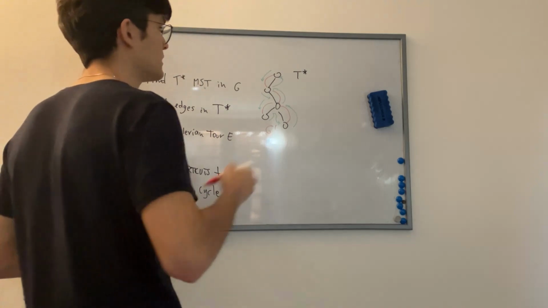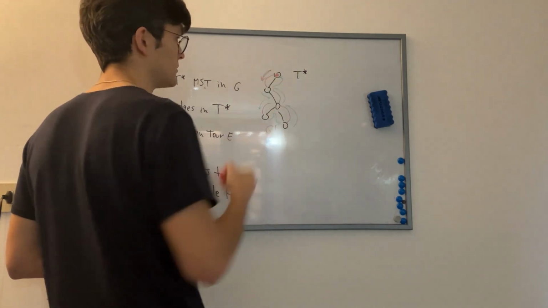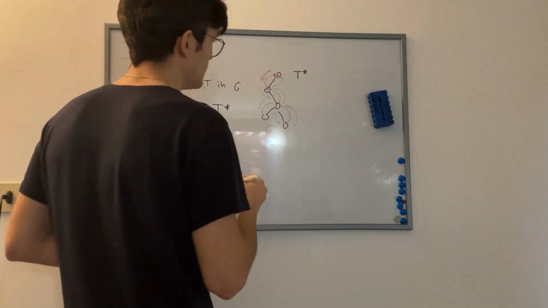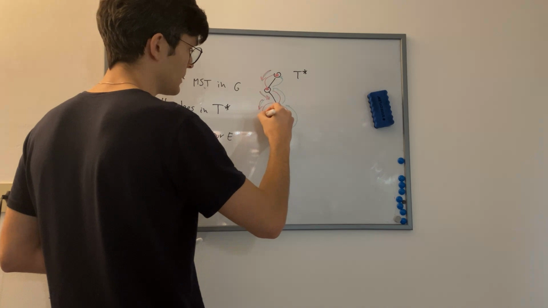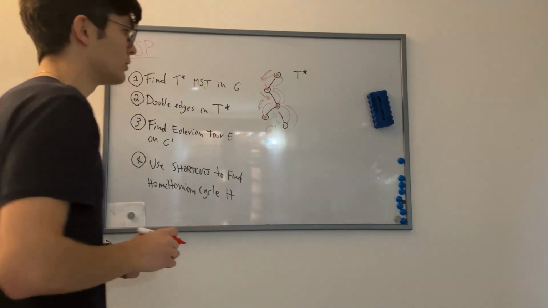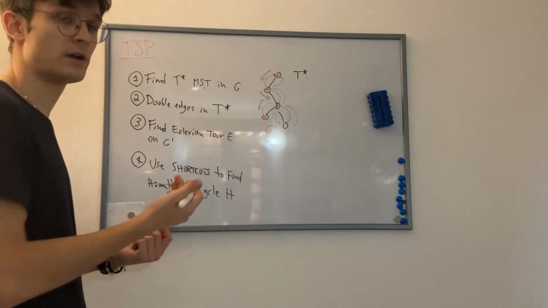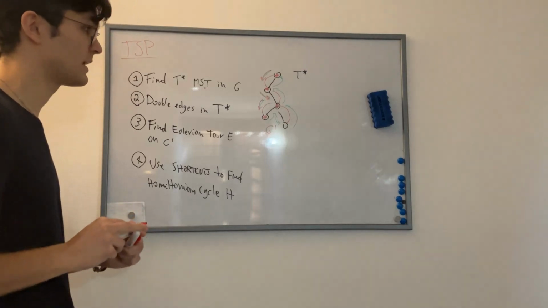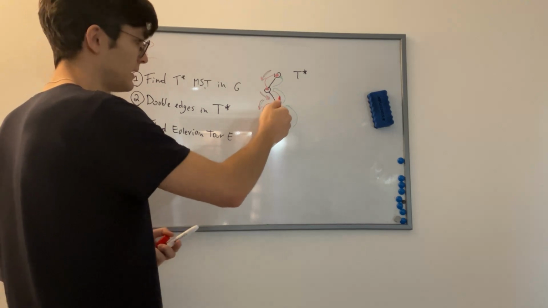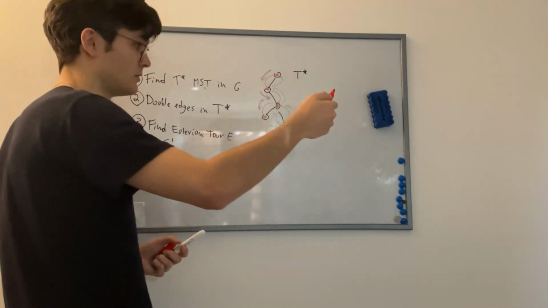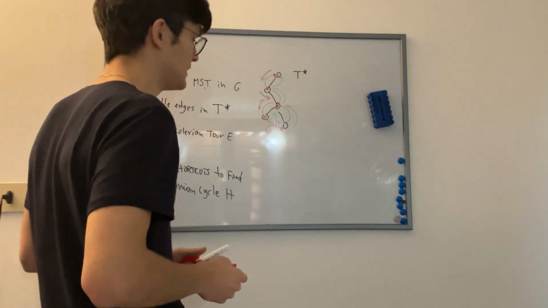So let's say that we start from here. The Eulerian tour says, okay, go there. So we go there, and we visited this. Now the Eulerian tour says go there, so we just keep following. Now it says go here, we keep following. Now the Eulerian tour would say, okay, go back to this node. But as you can see, this node we already visited. We don't want to go there again. So we're going to use a shortcut instead. Instead of going there, we go to the next node. So this is what we're going to do. We're going to take this shortcut.